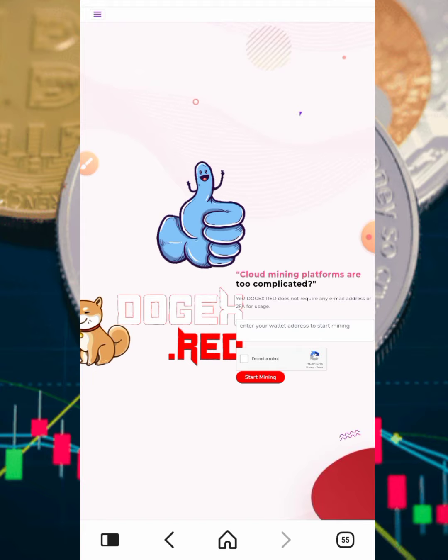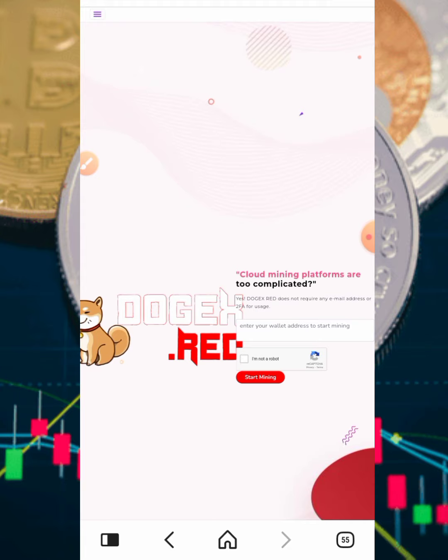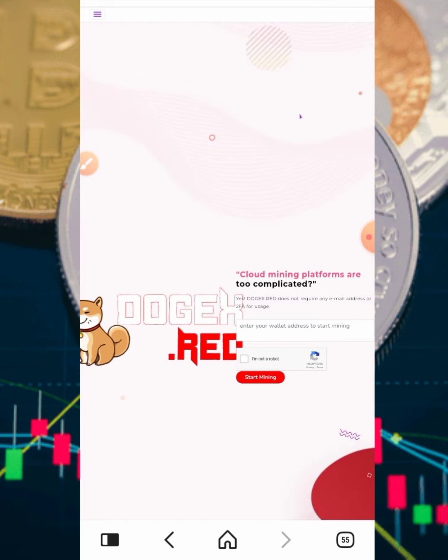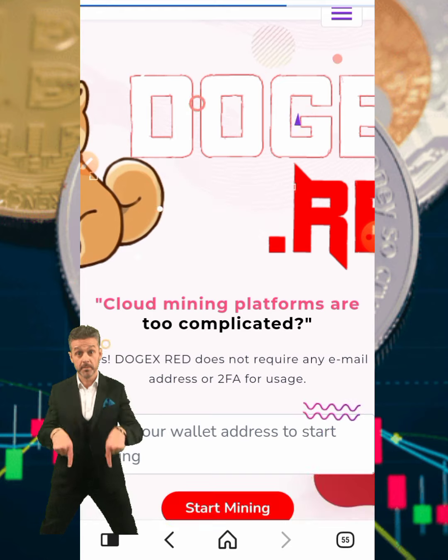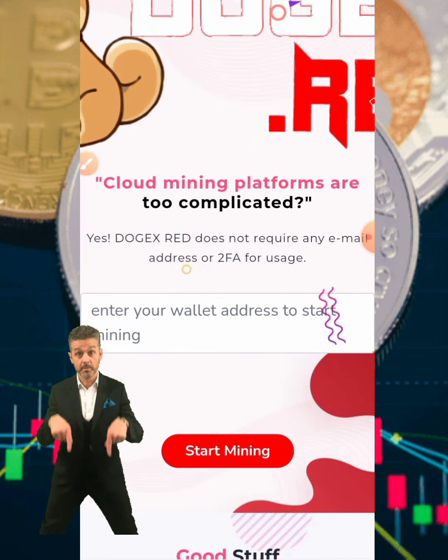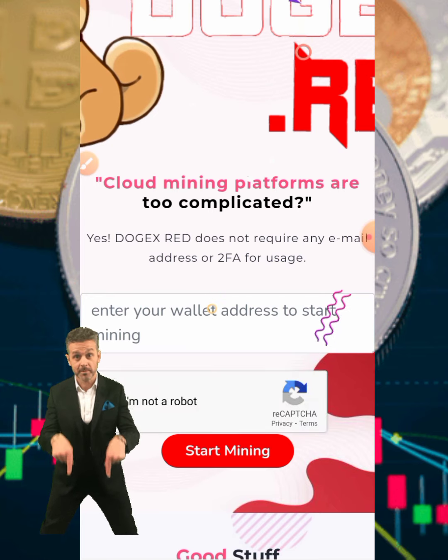Okay, so without wasting much of your time, let me proceed. Let me turn my phone to mobile view so everything will be bold and easy for you to see. Once you click on the link in my description, it's going to take you to this page.